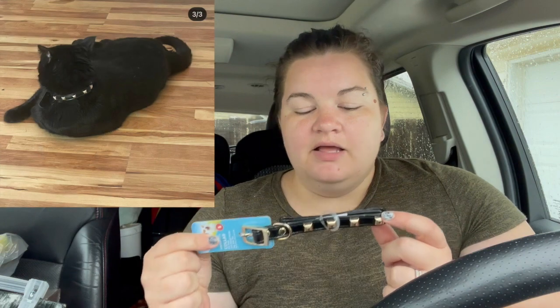And then I also got the cats some new collars. So I got this one for Banjo, our black cat, the one who is kind of a hard ass. Like, he's great with our immediate family, like my husband and I and the boys and my dad. He likes my mom too, but he loves my dad. That pretty much sums up the people that he loves. Everybody else he may or may not attack when they come to the door.